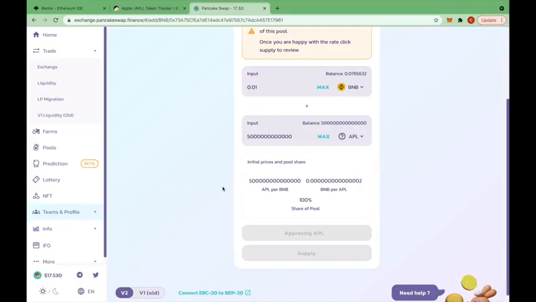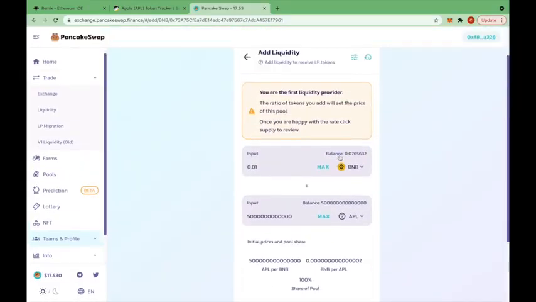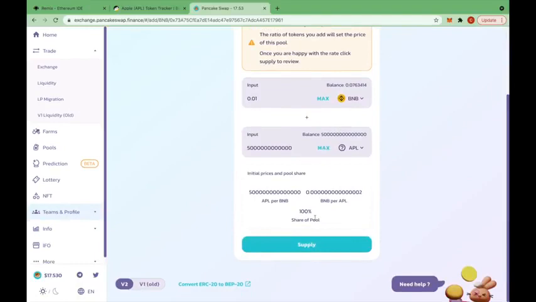Let's just wait. Transaction confirmed. Let's just wait for it to allow us to supply. Then if we wait on this, it still says approve, and there we go, supply.